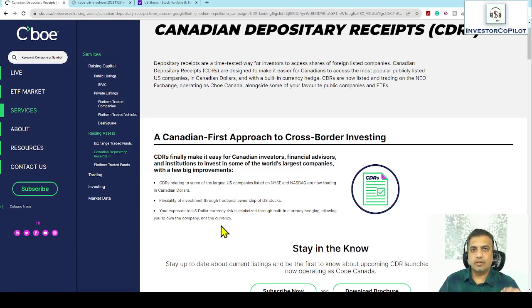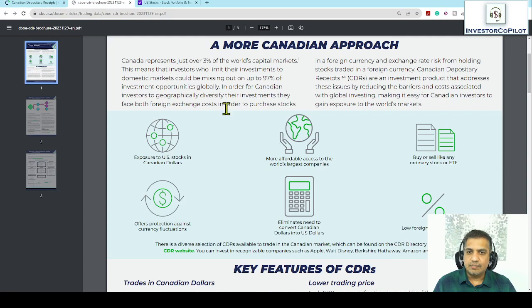Now remember that when you buy a US security, you want to trade the security, hold the security and reap the benefits from that security. It could be a stock or ETF, but you're not looking to buy currency. So you're not trading foreign exchange. You're looking for an asset which will appreciate on its own, and you're looking for the benefits of that asset. That is what CDRs achieve for you. There is more information in this brochure. Let's quickly look at the summary of advantages.